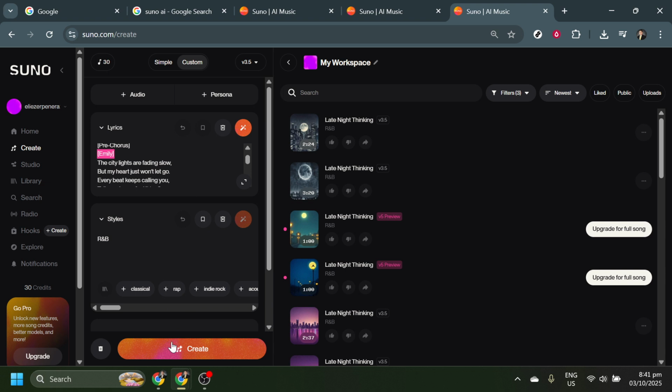Once you have set your vocal designations, click on Create. This is the moment where your inputs get processed and the AI works its magic, blending your choices into the existing song seamlessly. The beauty of using AI in this creative context is its ability to bring complex vocal interactions to life with relative ease.